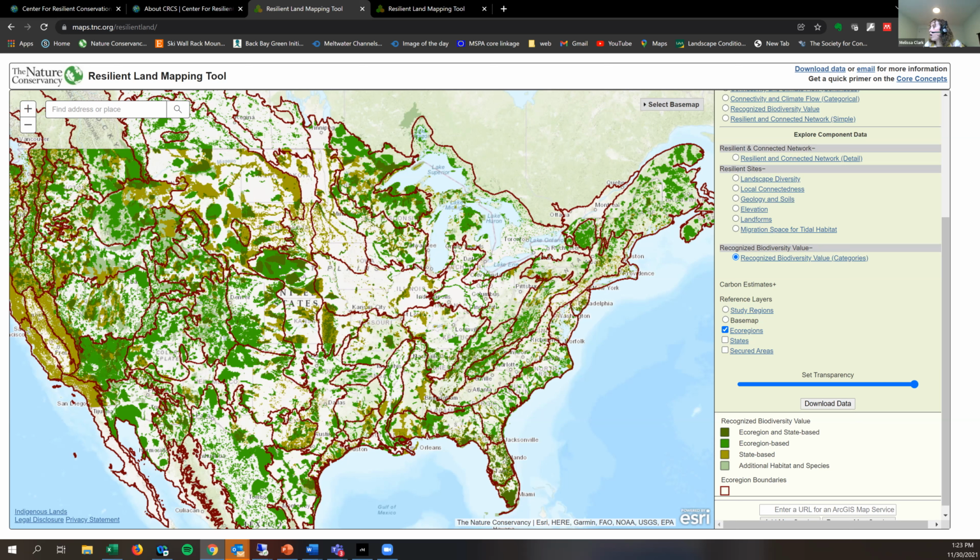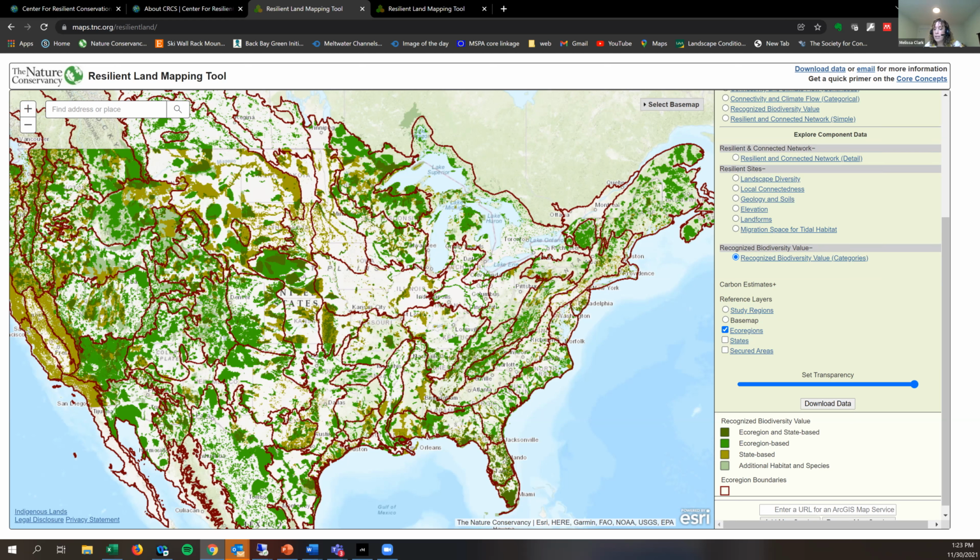The bright green are just the TNC ecoregional plans, and the olive green are just the state wildlife action plans. We also included some region-specific important places for biodiversity, where they're regionally unique, like important areas for sage grouse. And that's the lightest green-gray areas on this map.